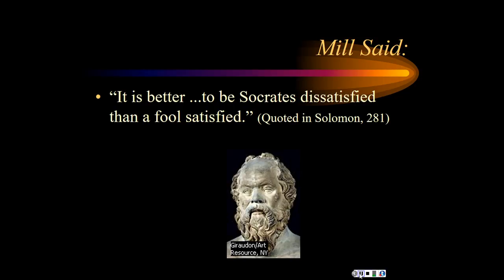But Mill said, look, it's better to be Socrates dissatisfied than a fool or a pig satisfied. In other words, it's better to be Socrates with some negatives in his life, things going on, but still as somebody who can appreciate, say, the higher pleasures of discussing philosophic issues with his friends. Better to be Socrates with a smaller amount of a higher level pleasure than a fool or a pig with a full amount of just pleasure of sensation, like the pig eating slop.